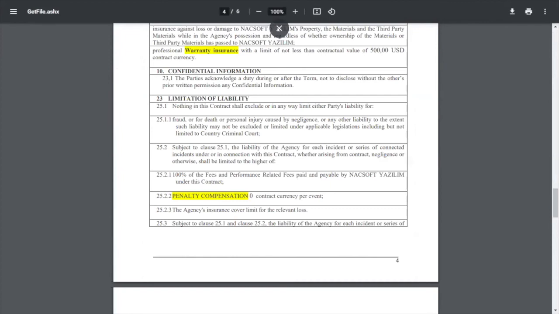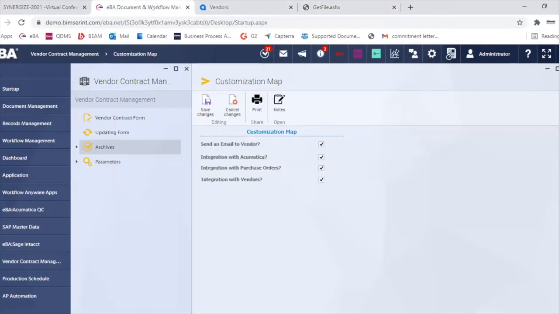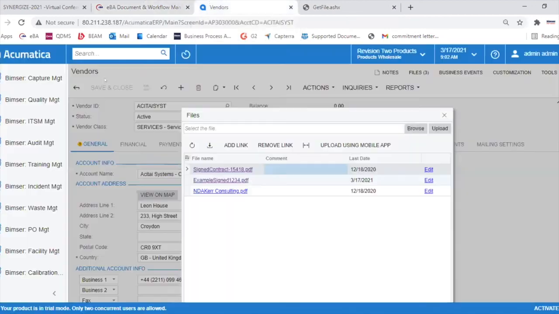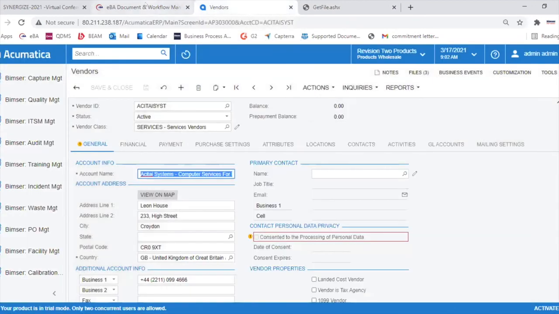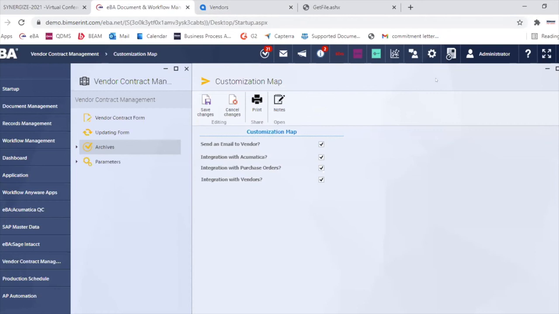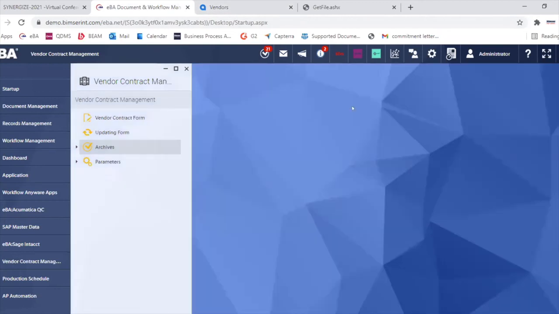So the system, this application, is integrated with Acumatica. First of all, they can work on the same page, and also the system pulls and pushes the data between eBA and the Acumatica ERP system.